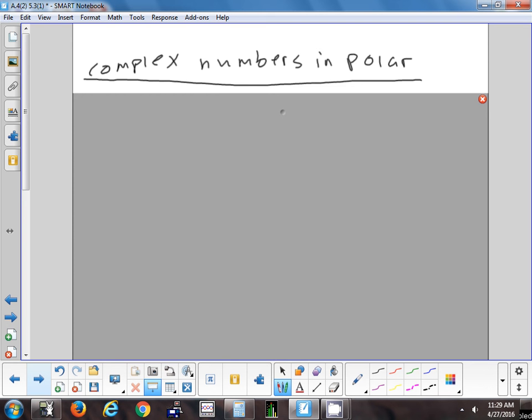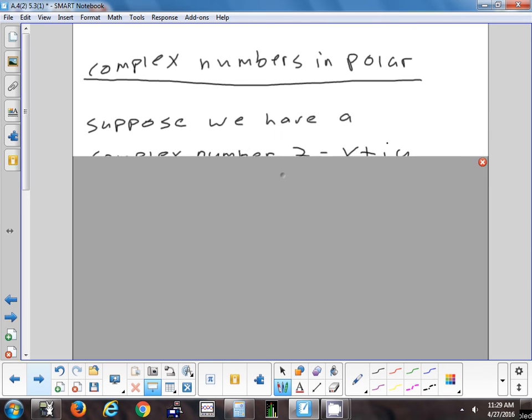Remember all the multiplying and dividing we did? When you divided, you had to use the conjugate, you had to FOIL it, get these i squareds, change them to negative 1s, combine like terms, and write it as 2 separate fractions. I can make all that go away. You don't have to do any of that, as long as you understand how to write complex numbers in polar. So that's what we're going to look at next, how we write a complex number in polar.